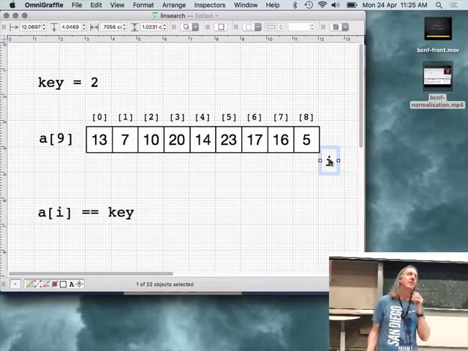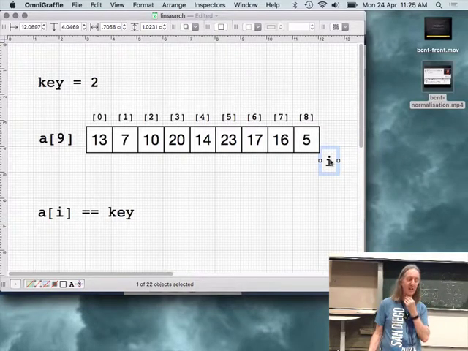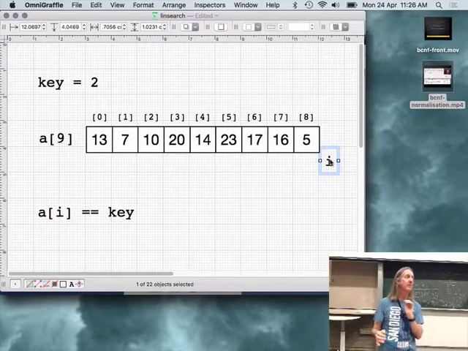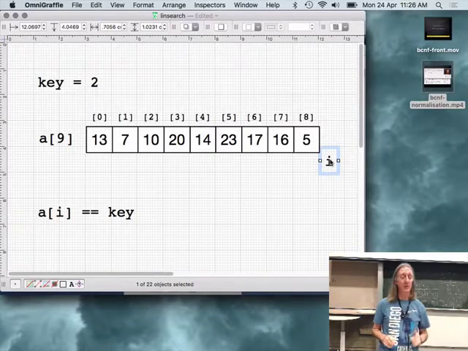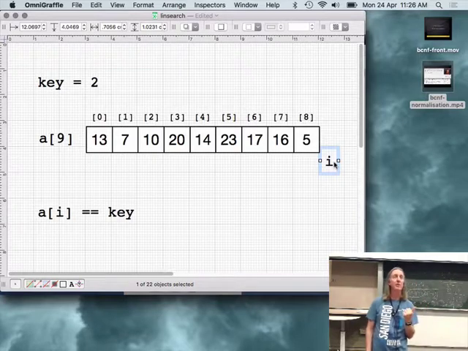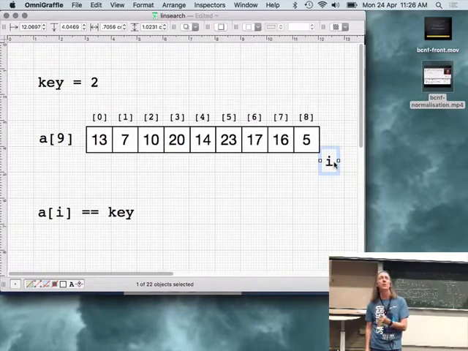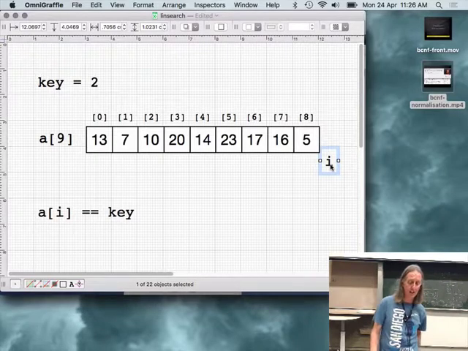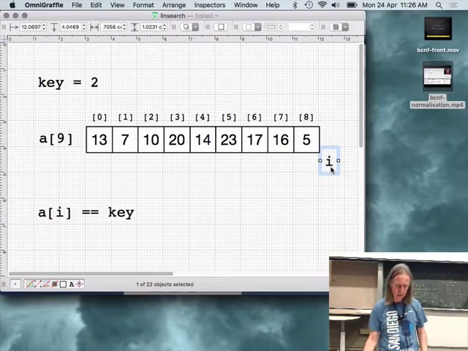Hopefully, over the break, you haven't forgotten the standard technique for scanning through an array: i equals 0, while i is less than n, where n is the size of the array, do something with the current item, i equals i plus 1. So when that loop eventually stops, i is going to be equal to the size of the array, which means it's going to be 1 more than the last index in the array. That's where i is going to end up if the value is not currently in the array.